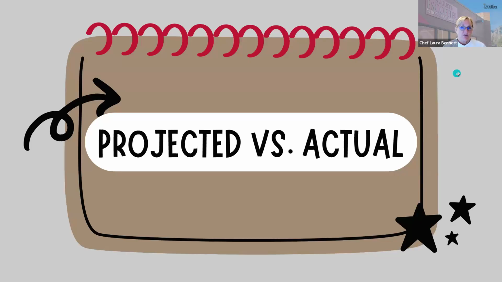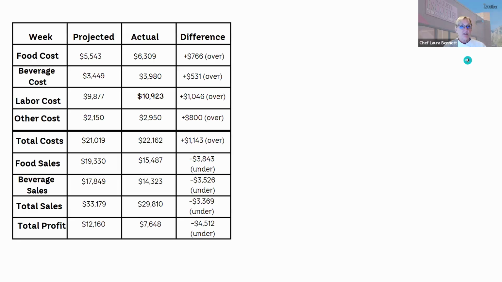Projected versus actual. This is the other chart that's on your quiz, right? So I don't want you to freak out when you see a projected versus actual chart. Some of the questions are only going to ask you about the projected column. Some are only going to ask you about the actual column. Some you may have to compare. No problem. All right, so we're going to just look at the questions. We're not going to worry about all these numbers here. We're just going to look at the questions and see what we need to do.